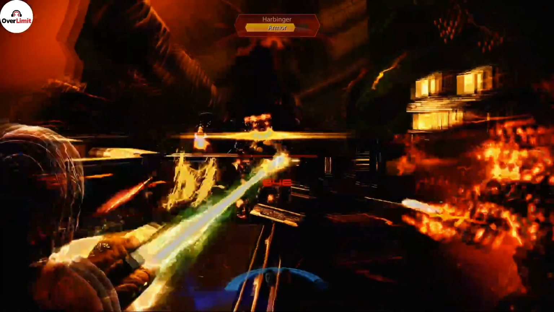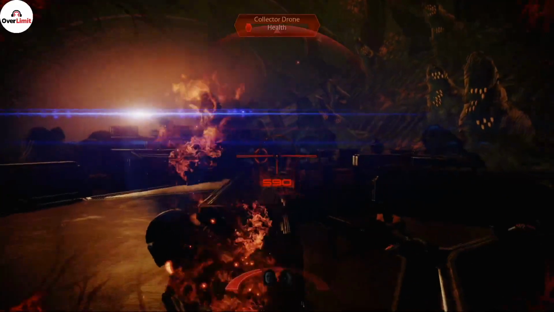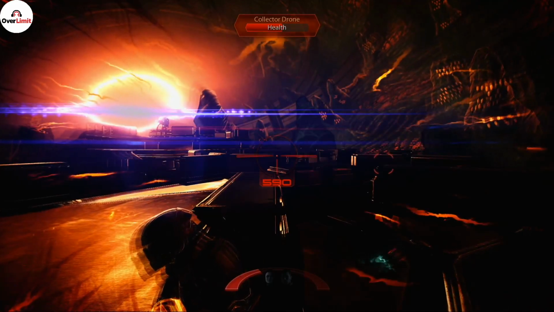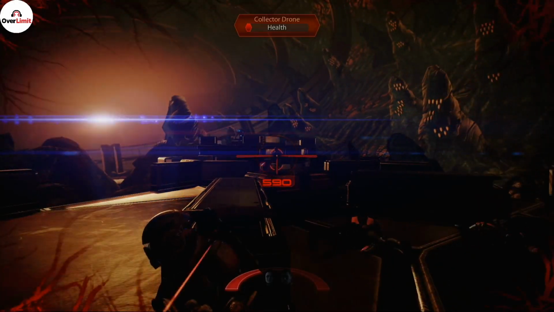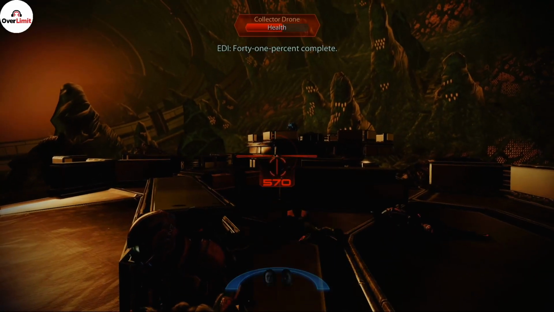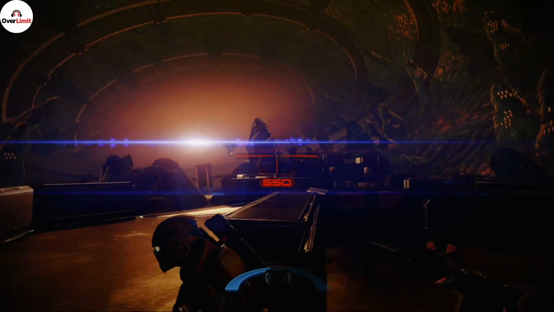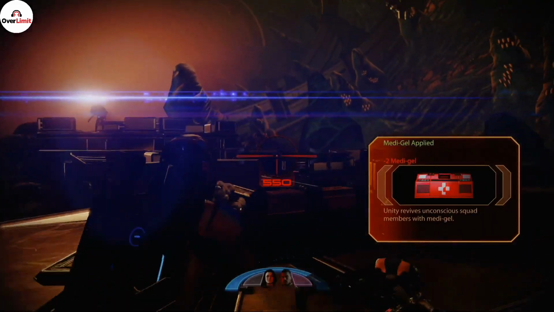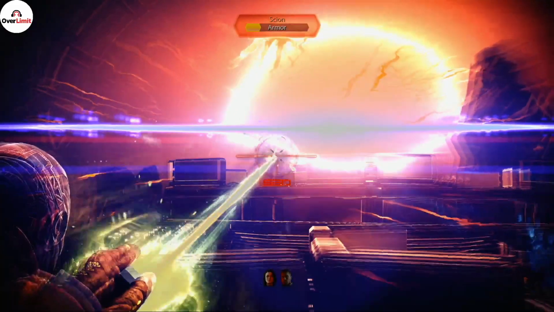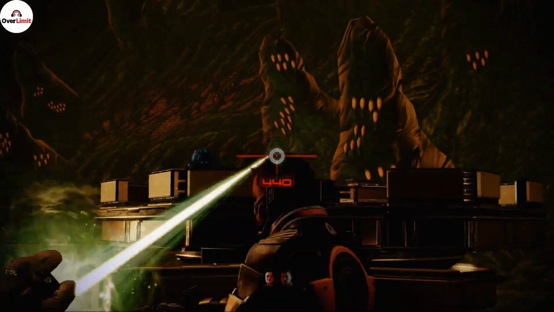Okay, that actually doesn't hit me. Good. My shields are down. This is very difficult right now, and part of it is just because my teammates just immediately die. The other part of it is, if Harbinger is allowed to sit in front of me, I can't do anything. Damn it, Shepard.